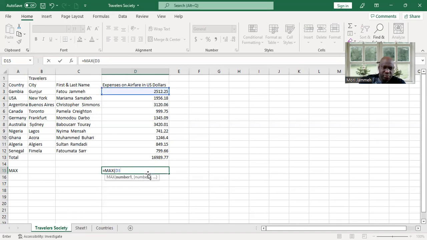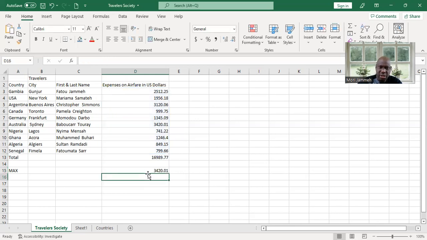D3 colon D12, which ends in D12, and you press enter. As you can see, the most expensive ticket is $3,420.01. And that purchase was made by Babukar Toure, who lives in Sydney, Australia.